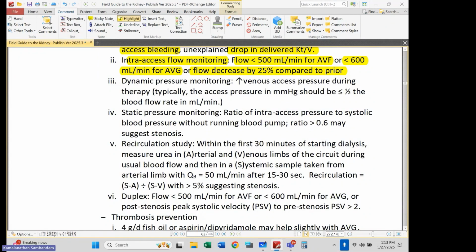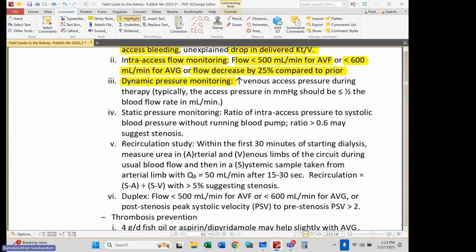Why? Once again, there's some operator dependence. When I was doing dialysis, sometimes when the patient was otherwise doing well, I would just say, let's just check it next month. Don't act. The reason why intervening early is not necessarily good is that every time you crack a stenosed area, you're exposing a prothrombotic surface. You've taken an endothelialized surface and scratched it, cracked it, and made it more thrombogenic by intervening on it. So again, trying to intervene too much on an access or fistula is also bad.